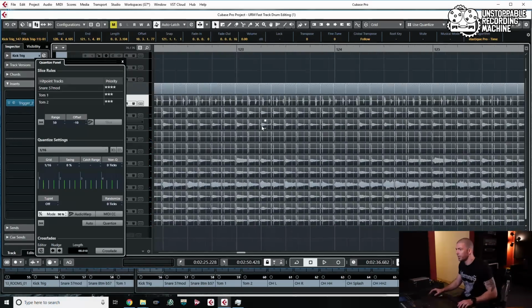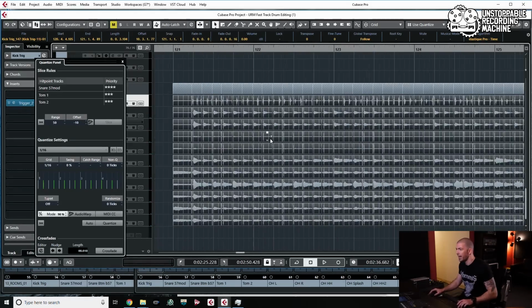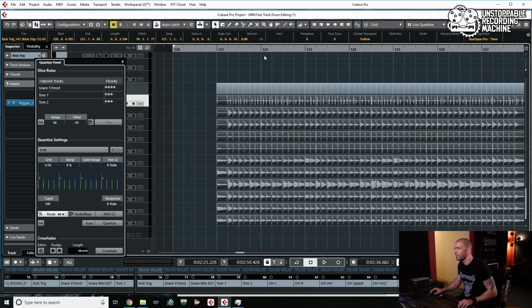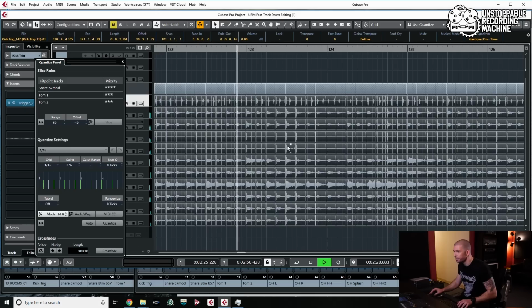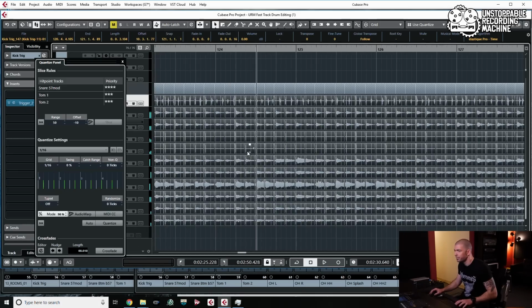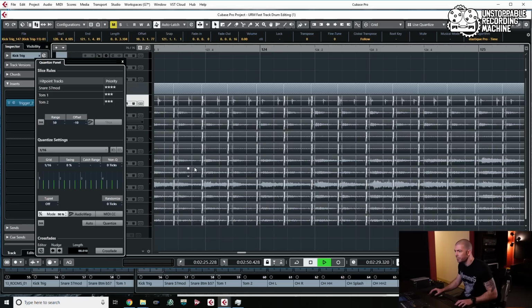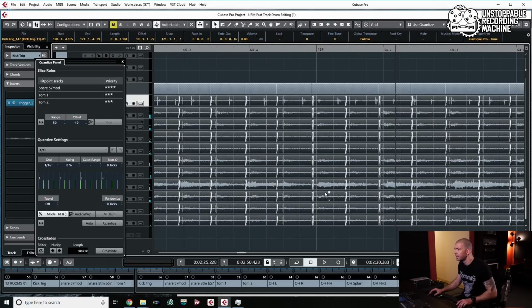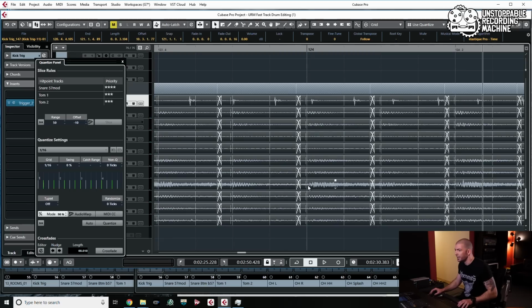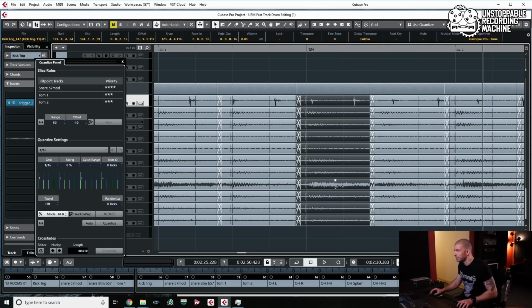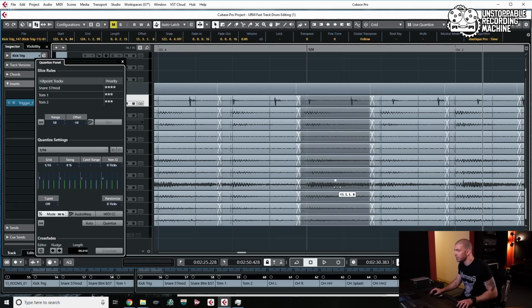Okay, I did hear one spot that sounded like maybe the hi-hat lagged just a hair. Let's see if we can find that. It's that guy right there. You can sort of see it. The hi-hat isn't quite as clear, but I'm gonna see if maybe we can just scoot it forward a bit.